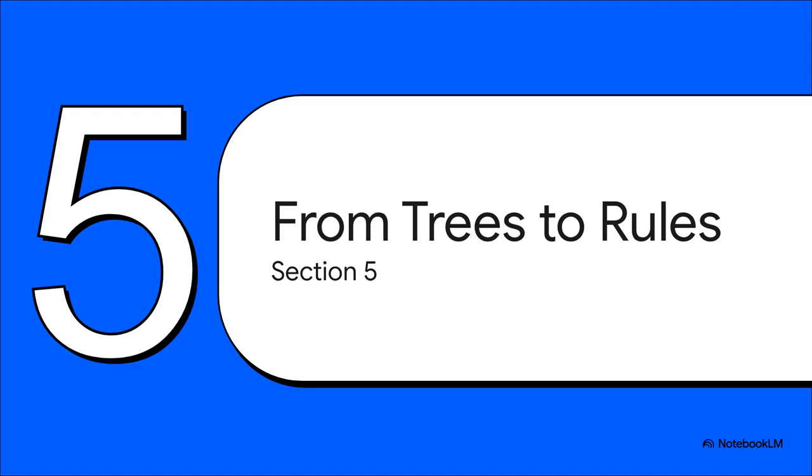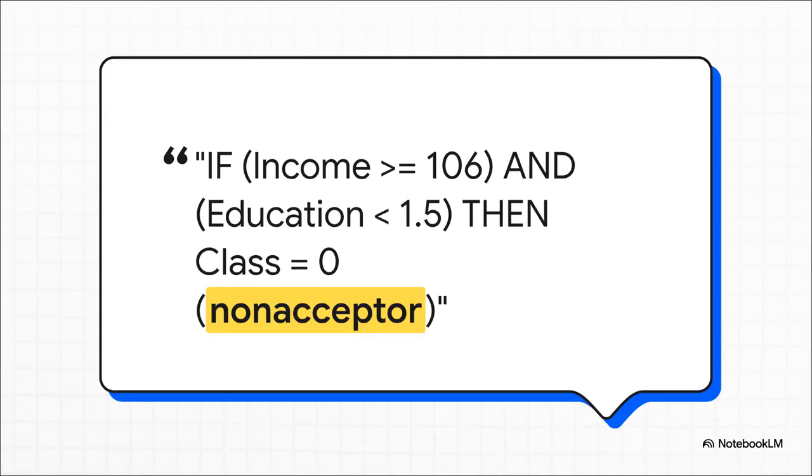Okay, so we have this beautiful, logical tree. It all makes sense. But how does that actually translate into something a business can use? How do we get from a diagram to an actual decision? And this, right here, is the payoff. Each path, from the very top of the tree all the way down to a final answer, becomes a simple, readable rule. For instance, a rule from our tree might be, if a person's age is 30 or younger and they are a student, then it's very likely they will buy a computer. See? They become these clear, actionable instructions, which is honestly the biggest strength of this whole approach.